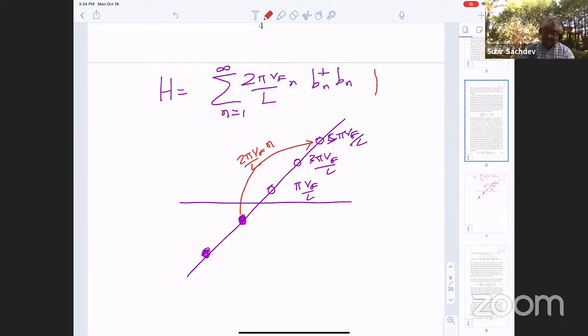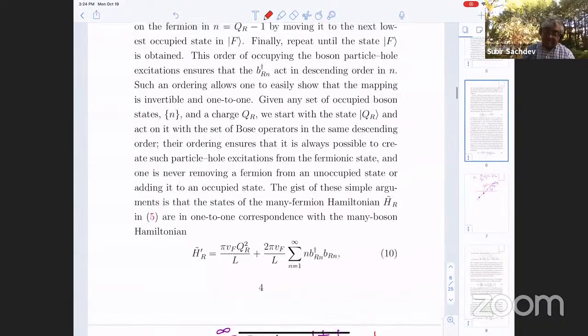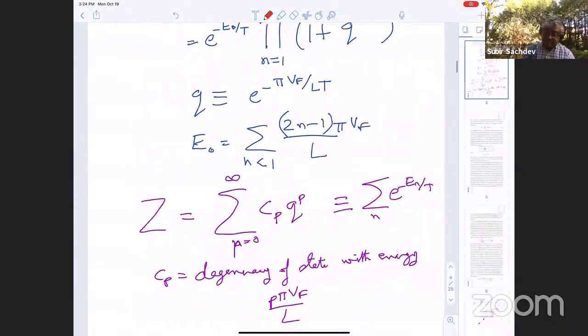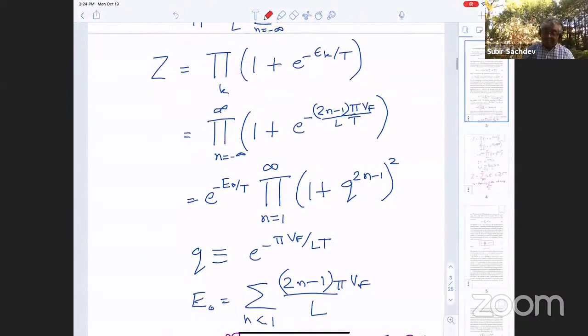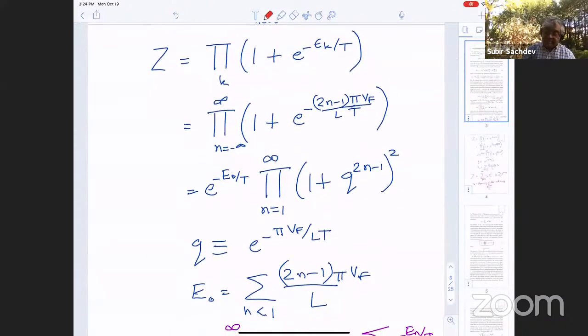And the one caveat, which you can already see from here: in the Bose system, when you move a fermion from here to there, you preserve the total number of fermions. So there's a conservation law here: if I think of the boson as a particle-hole pair, it doesn't change the number of fermions. Whereas in the partition function for the fermions, which we evaluated right here, we did this in the grand canonical ensemble, with chemical potential mu, and we did not preserve the number of fermions. So what we have to do is add another degree of freedom to the Bose system. It's just a single degree of freedom, which is the total fermionic charge. Okay, and then we'll be done.